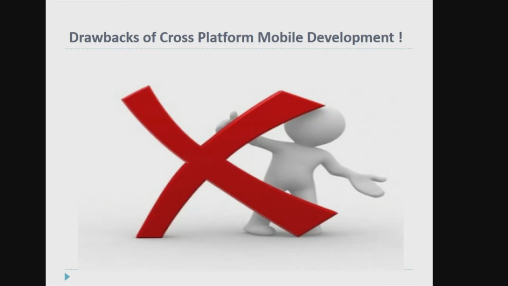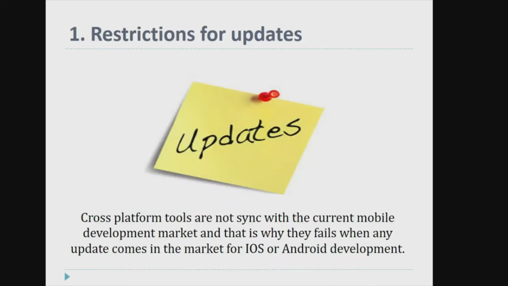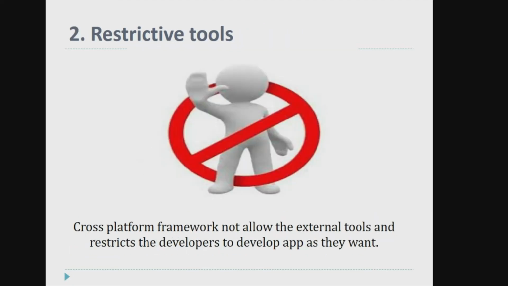How about the drawbacks? Restriction for the updates. Okay, when you use the cross-platform tools, these tools are not synchronized with the current mobile development market, and that is why they fail when any update comes to the market for iOS or Android development. Some work, some not. Okay, and restrictive tools: the cross-platform framework does not allow external tools and restricts the developer from developing the application as they want.